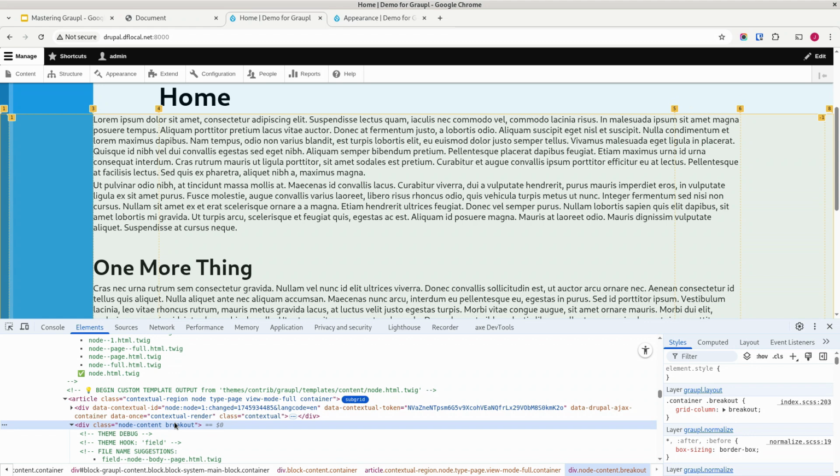Yes. I use Bootstrap, I'm no expert. Is there anything for getting started with Graupl, if I wanted to use it? Any videos, documentation, something for getting started with this? There's one now.